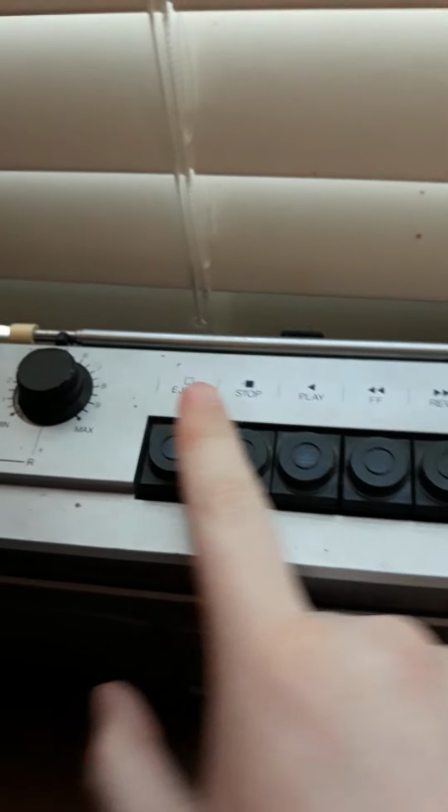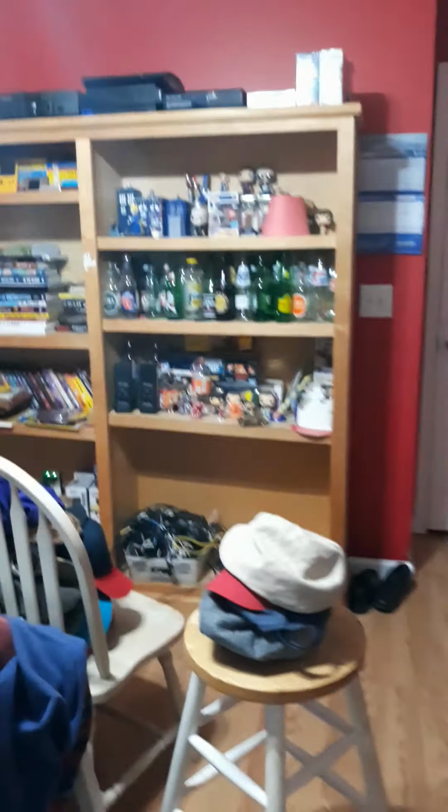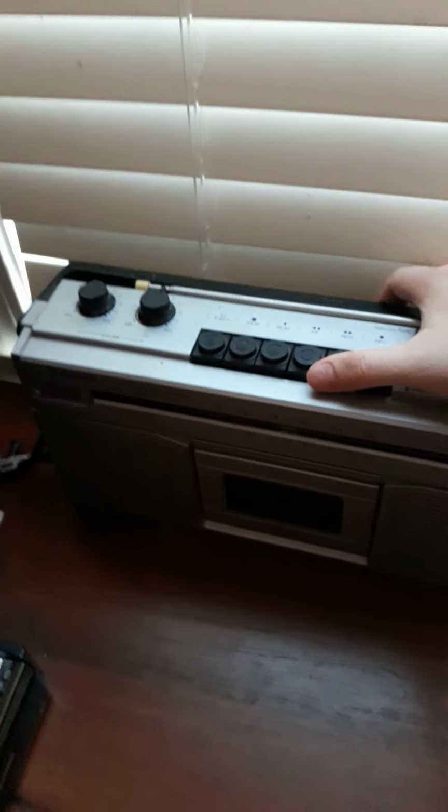And then you got these wonderful buttons here. Eject, stop, play, fast forward, rewind, and record. And then we got the little antenna here, or as they say in England, aerial, which is a pretty big antenna, but not as big as the ones on those walkie-talkies over there, which I'll review later. And this thing runs on, I'm not sure how many, but a couple of C-cell batteries, like those big, chunky C batteries.